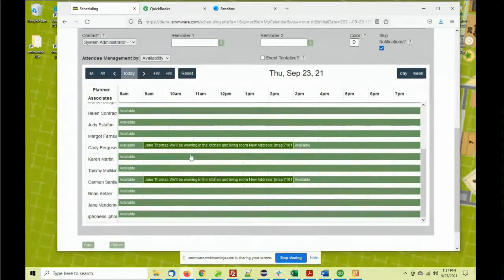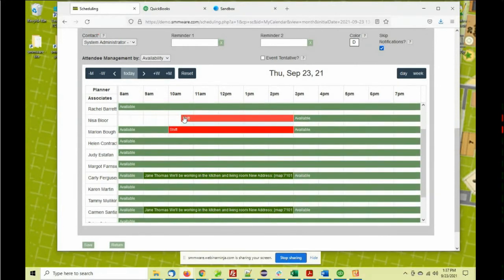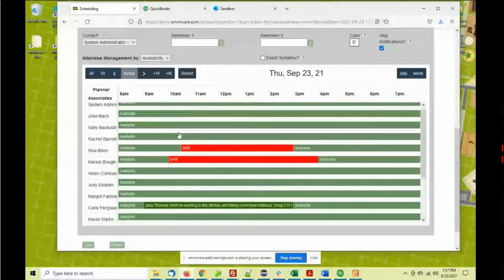You can see that these two people are already working on a different event at this time frame. So this is the availability-based approach. The employees will enter the time that they cannot work, and then that is pulled into this screen. I'll go ahead and assign a couple of people. I'm going to adjust the times that they are starting and ending. And this is our fanciest approach to handling the attendees, because it does allow for them to start and finish on the event at different times.